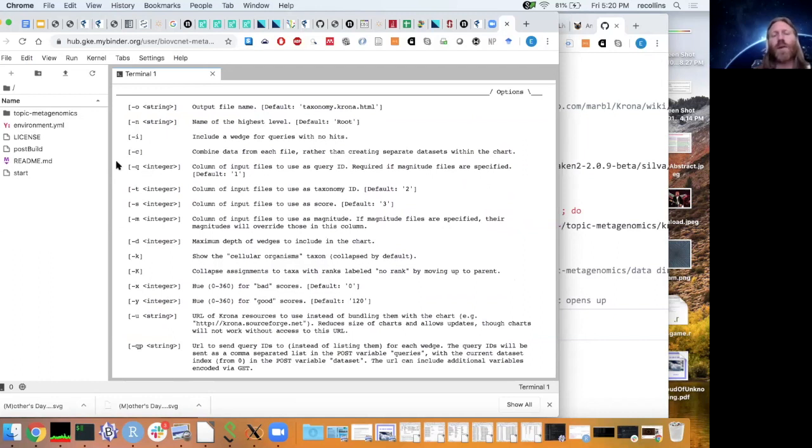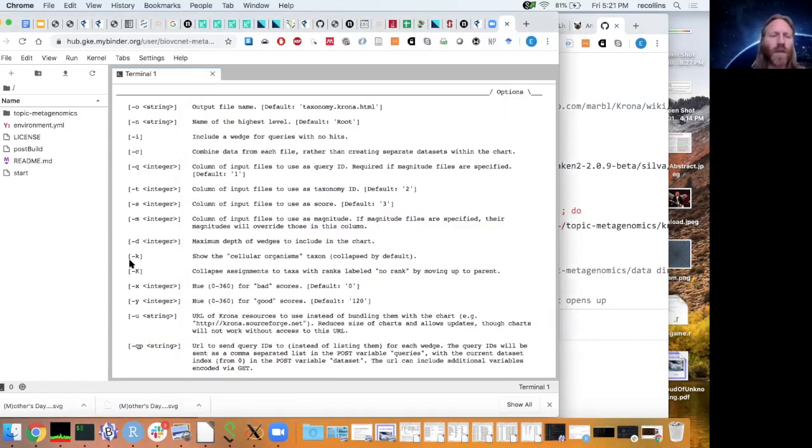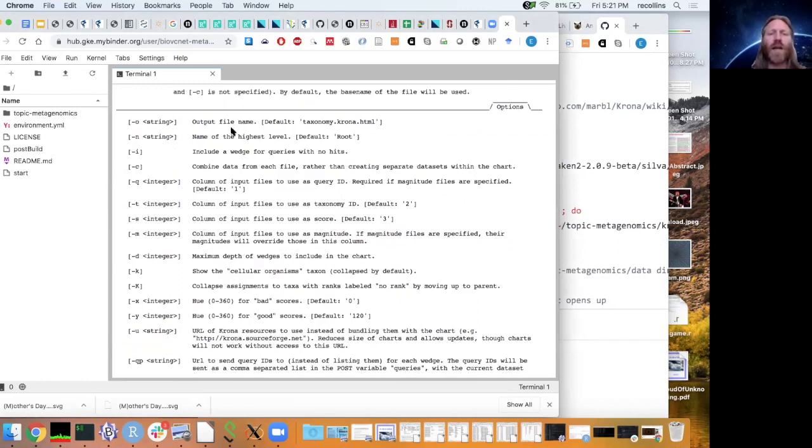In this case, it's going to be pulling from this tab delimited file, so you need to tell it where to find the column of input to use as the taxonomy ID. And then either this -s, which tells it the score, or the -m, which tells it the magnitude. We'll use the magnitude flag here because we'll use the absolute abundance of reads. And the other thing we have to give it is an output file name.